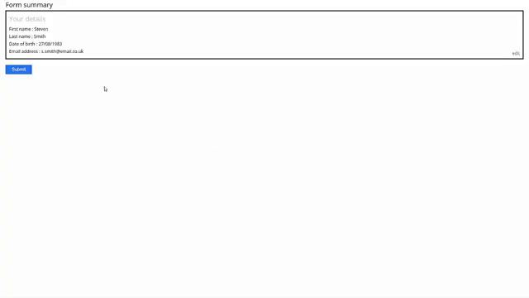Here we see all of the information we just entered, along with the page title. The details here will only be visible as long as we set the form summary label. Rapid's form summary can be fully customized using CSS and even Java, so your app can be a fully personalized experience for your users. Click or tap on the submit button and we will see our form submission page. Pretty clever stuff, isn't it?